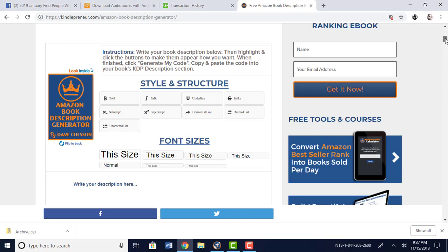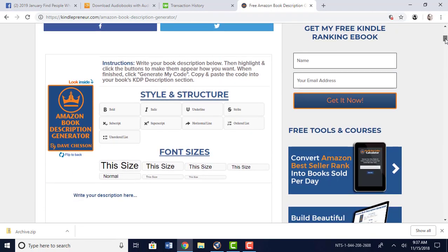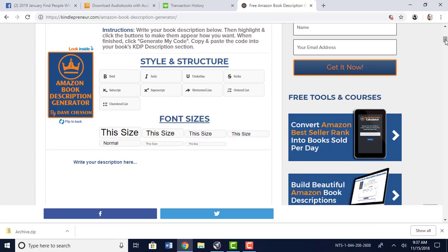This is another cool thing that Dave does for free. Once you have your book description written out, you know what needs to happen, and you've got your keywords in there, then you just come in here and copy and paste it or write it in here. And then you can make it look really pretty. You can highlight something and bold it. You can highlight something and italicize it. A lot of times I like to take my tagline and bold it right at the top.